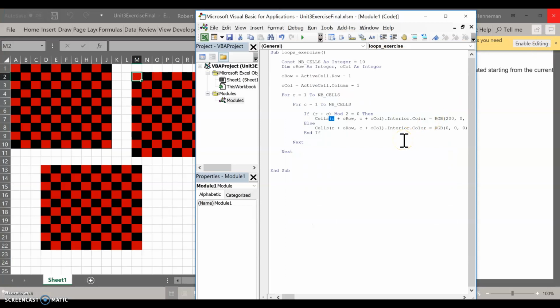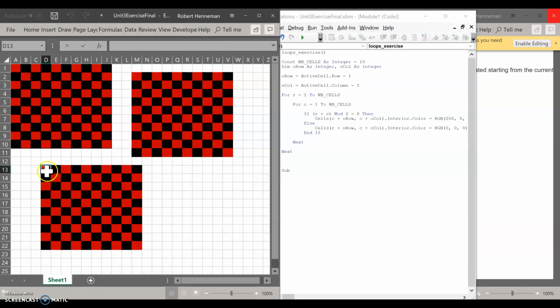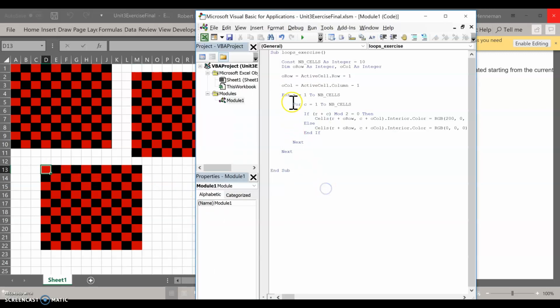Okay, so what we've done is, let's run through this loop real quick. So say we're down here and this one was selected. All right, now for our loop here, we've set that R to 1, right? And our O row or offset is whatever active cell minus 1. So 13 minus 1 is 12.